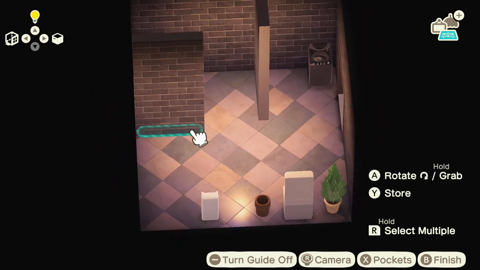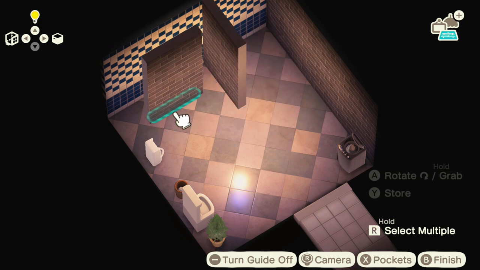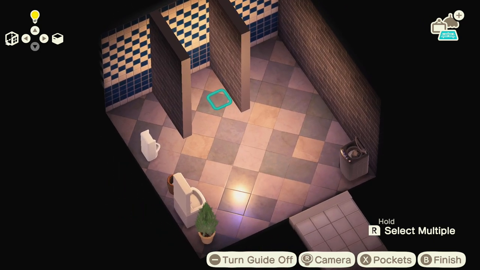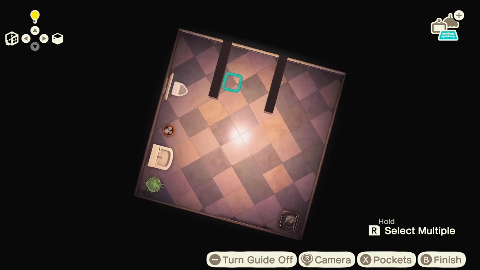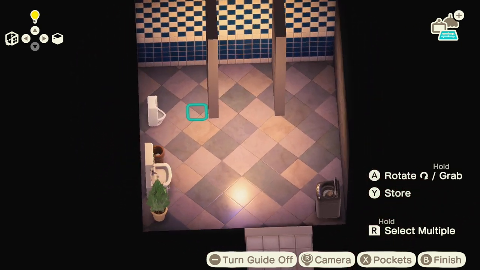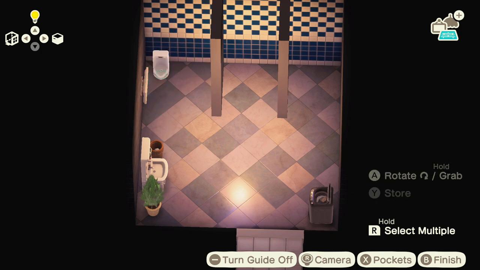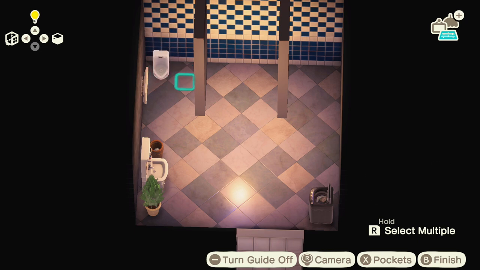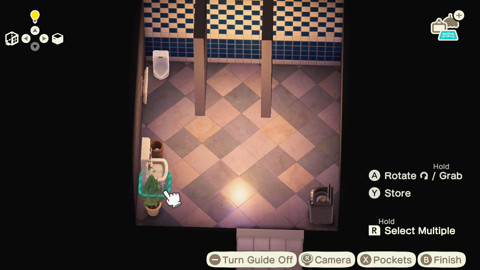Okay. I think I'm just gonna have to go for this. Like 2 stalls. Even? This is driving me nuts. This is what I wanna do. It's like toilet, stall, toilet, stall. It's not going to be perfect. I think that's the best option I have, and then... Okay, hang on, I got this.